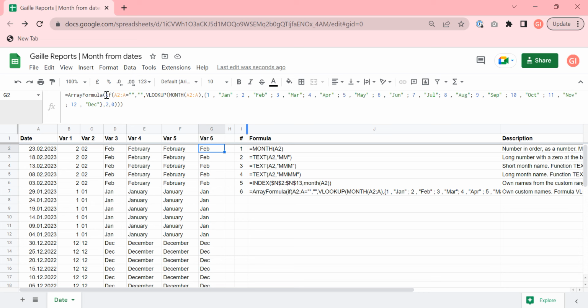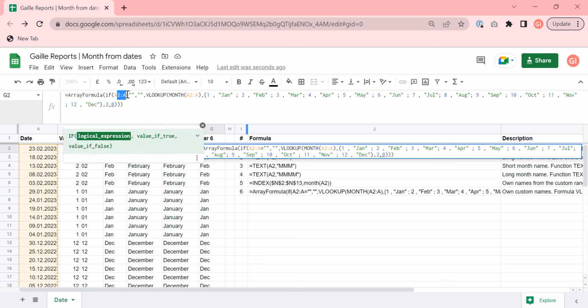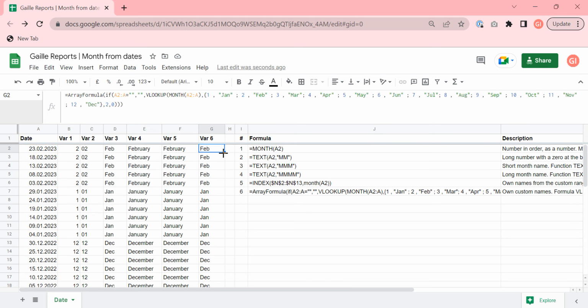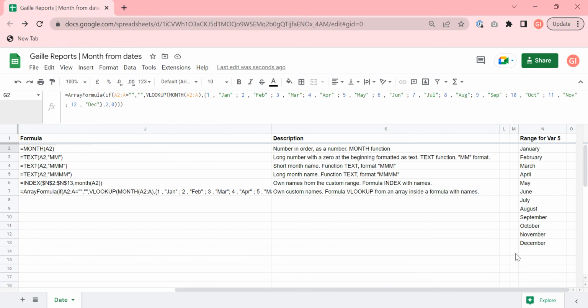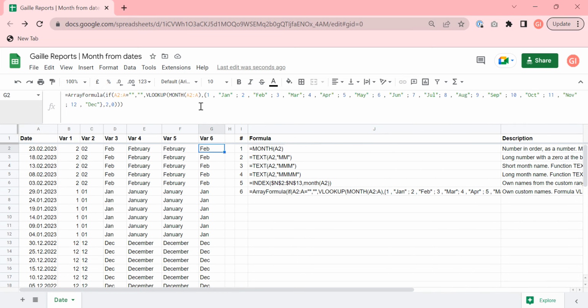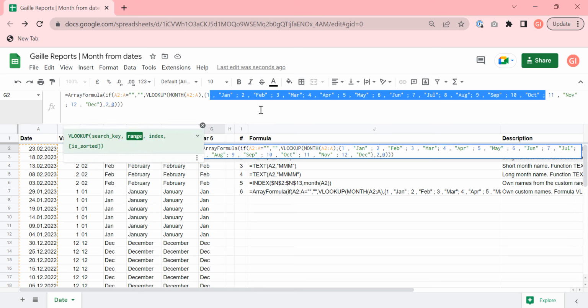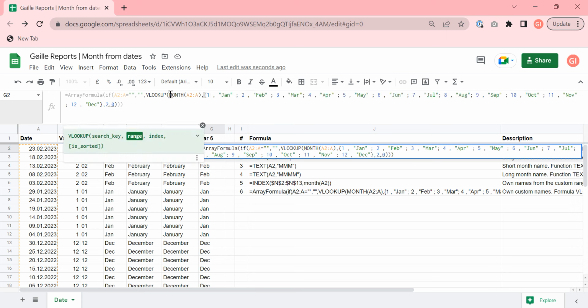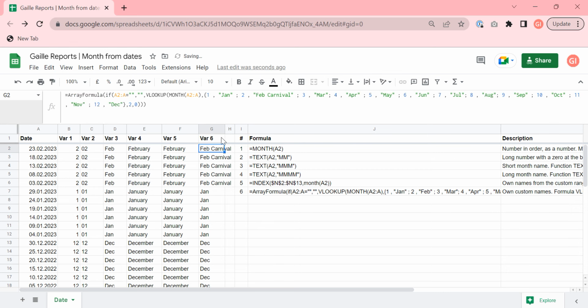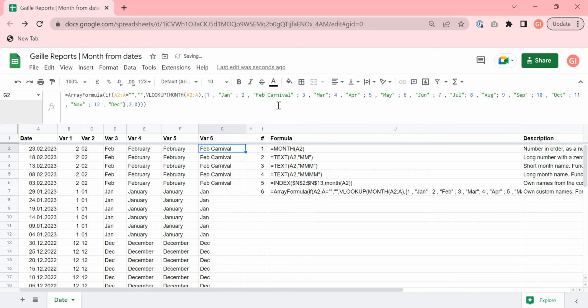In this case, I said if data range A2:A is blank, let's use blank. If it is not blank, let's use the VLOOKUP formula. And here we actually have two options. We can use the same date range that we created here in column N. We can link to this date range, or we can even write it inside the formula. So we extract the month from our date, and if the number is 1, it means January, number 2, February, and so on. Again, we can change it here and use custom options if we need it.